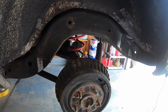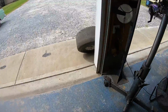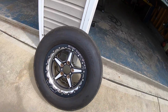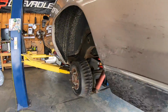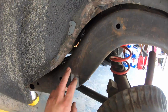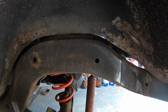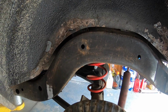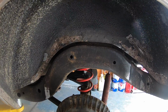This car's got a 12 bolt in it, and it has double beadlock wheels. So to gain the tire clearance that we need, we notch the frame, and then we're going to massage the inner wheel well here. He doesn't want to mini tub it, which is fine because you can fit a 275 and a double beadlock in this car with just a frame notch and massaging the inner fender.